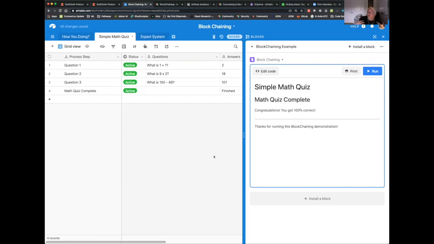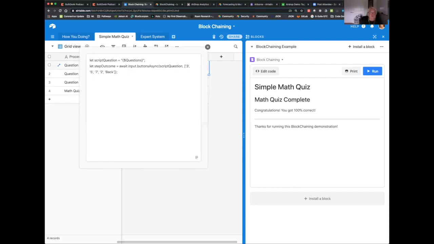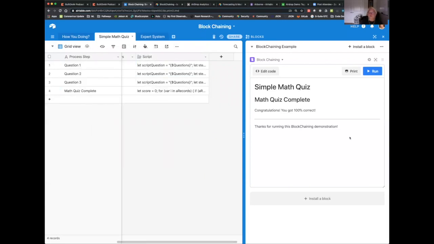And here's a little flashcard thing. I know there's a new script block about flashcards too, which I'm pretty sure is configurable and you can do some other cool things. This is not intended to be a competitor to that. It's intended to evoke the idea that script can exist almost anywhere, including in data. If we were to look at one of these, you'll see there's the question. And by the way, that is just teasing out the first column, so it's something I can completely use as a template. And here I'm just asking for questions with 4 answers, and that's it. That's the only script that needs to run or be interpreted for each step. And there you have a really cool thing.